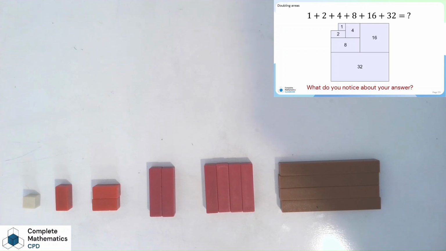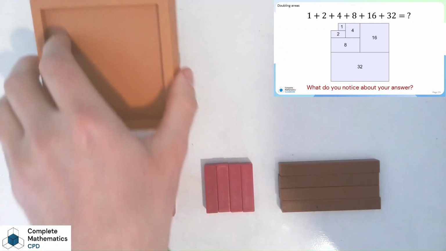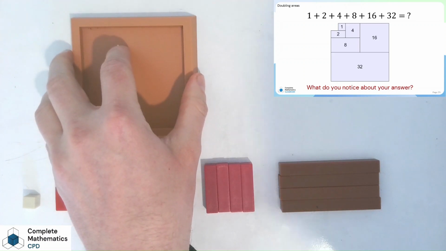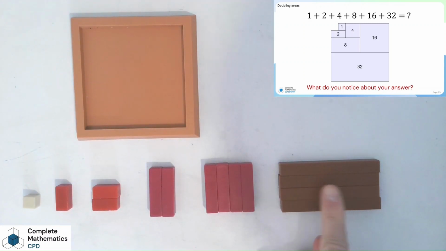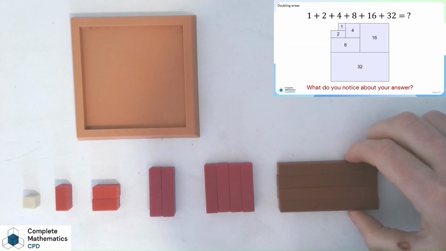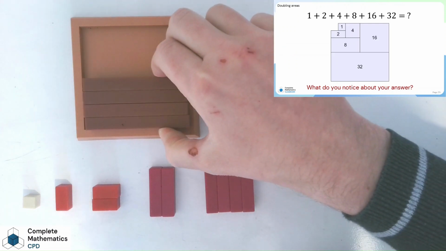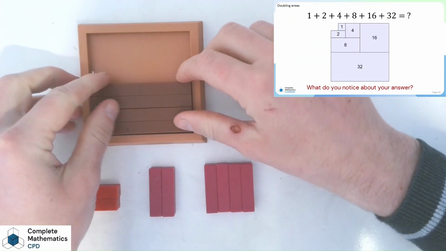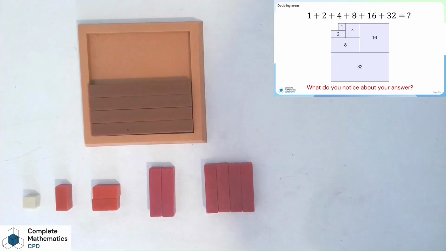Okay, so hopefully you've had time to think about this and come up with a nice answer. Now, I'm going to demonstrate why it works by using this 8 by 8 square here. And I'm going to start off with this largest term here, this 6th term, which was 32. And you can see, if I place this into this square, I use up exactly half of the area that we've got. So that leaves me with 32 left to fill.